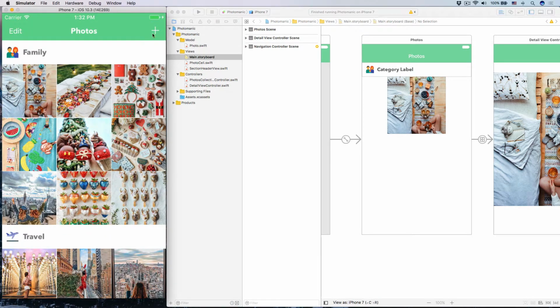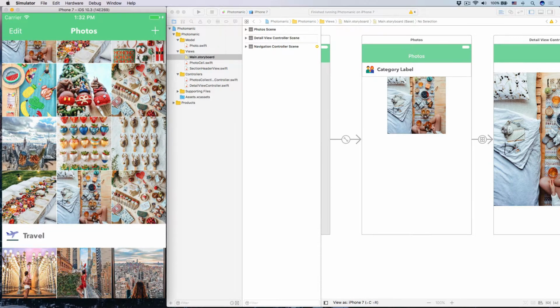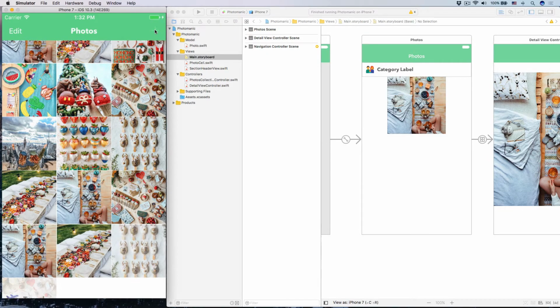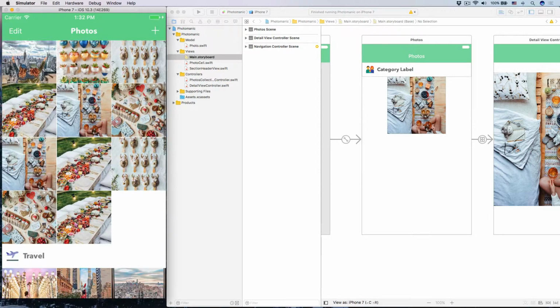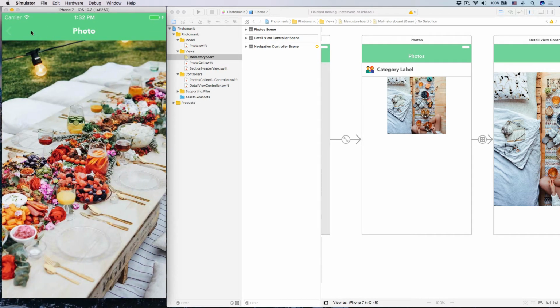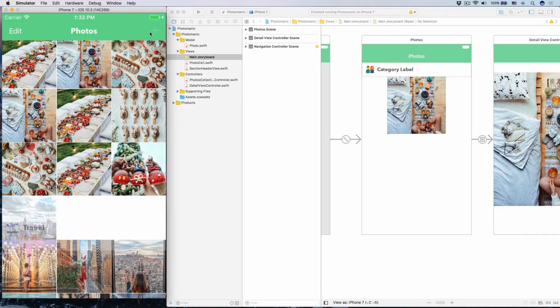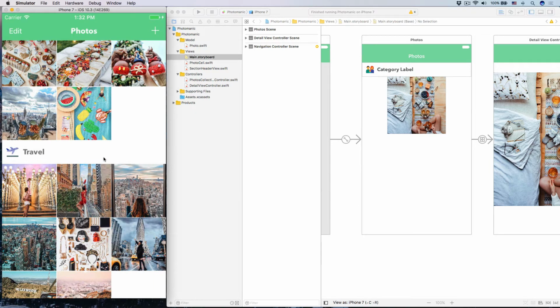We have this plus button, and when we click this add button, a new image shows up nicely with a fade-in animation like that. You see that? We just add a random image at that time in the first section. You can do it in any section, but we do it in the first section so that we can test it out, and all the other sections will move down accordingly. So let's add the plus button over here.